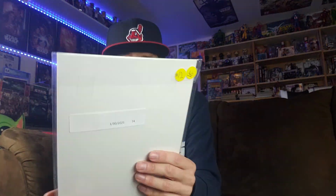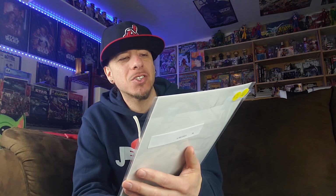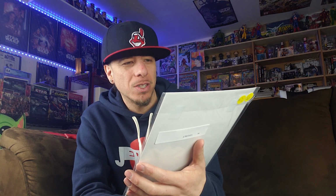So let's just go right into it, guys. Again, using the painter's tape on the books. Love it, love it, love it. All right. Oh, so I got a big key here. Before I show off that key, I'm going to show off this book because I just thought this was a fun book. It was extremely affordable. And I just really want to add more 10-cent books to my collection. And this is Turok, Son of Stone. I don't know the actual number because they used to not list the numbers on the cover.